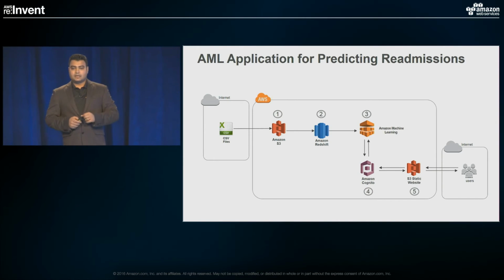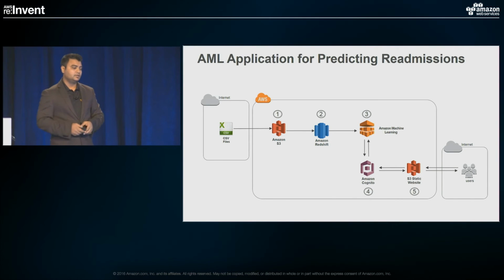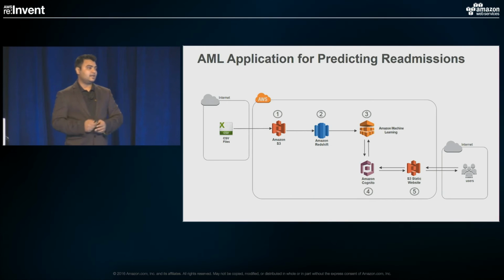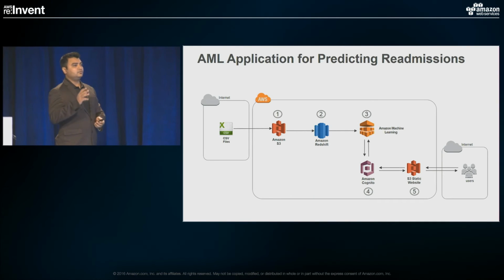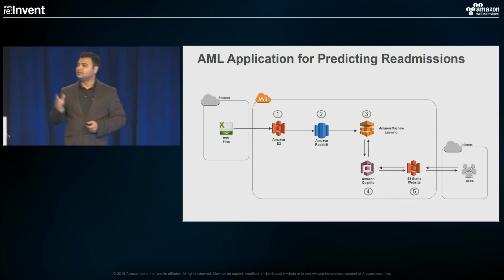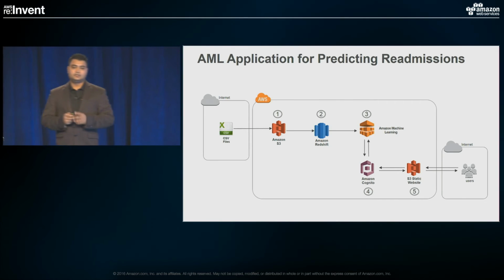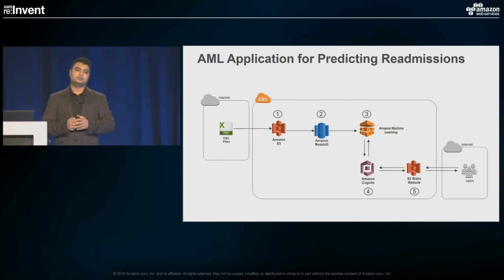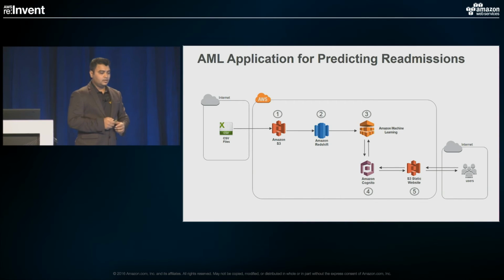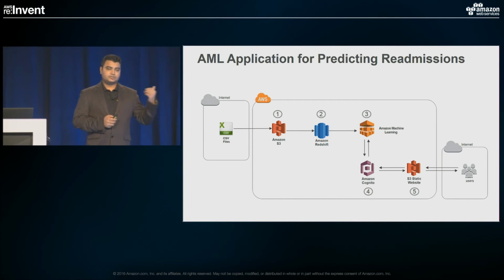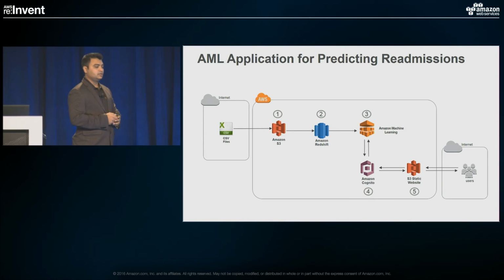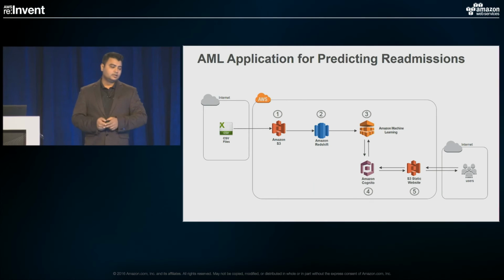And to build this use case, I'm going to use a 5-step process. I'm going to take you through all these 5 steps in the rest of the presentation. First, we are getting the data set into S3. And then I'm using Amazon Redshift, which is our data warehouse, to standardize that data. That's really important because if you put in wrong data sets and give the wrong signals to your model, you really won't get the accurate results. So it's very important that you feed in the right data sets, the complete data sets, into the machine learning model. Then, I'm creating a data source with Redshift as my storage. And then I'm building a machine learning model on it.